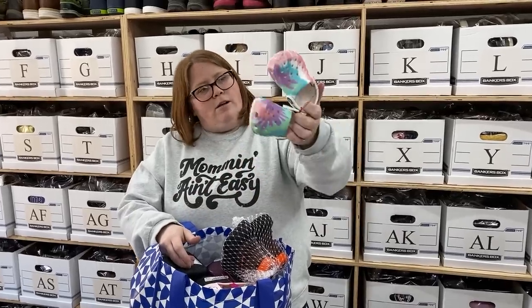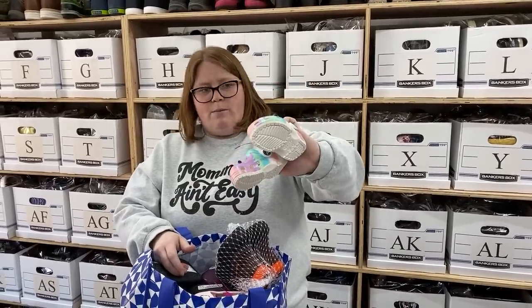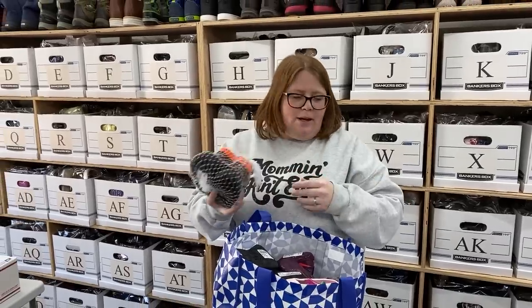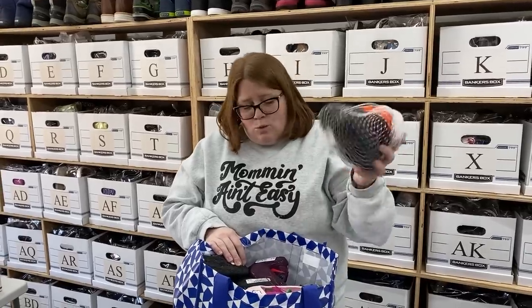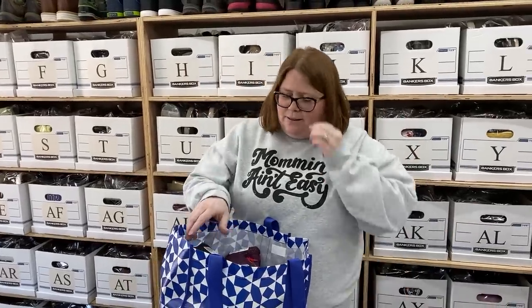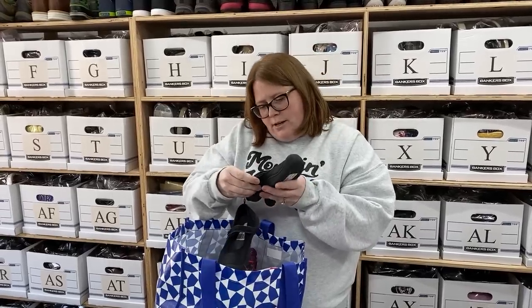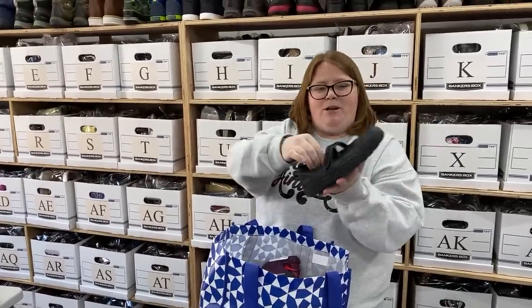There are some cute little tie-dye toddler Crocs that will probably sell for around $20 plus shipping. They also had a pair of North Face snow boots still — priced highest of everything, but after my 20% discount I paid $12. They probably sell for around $35 or so plus shipping, though maybe not until next year at this point. I also got some Keen kids Mary Jane flats — size 2 youth — a nice black flat you could wear as daily wear or with church clothes.